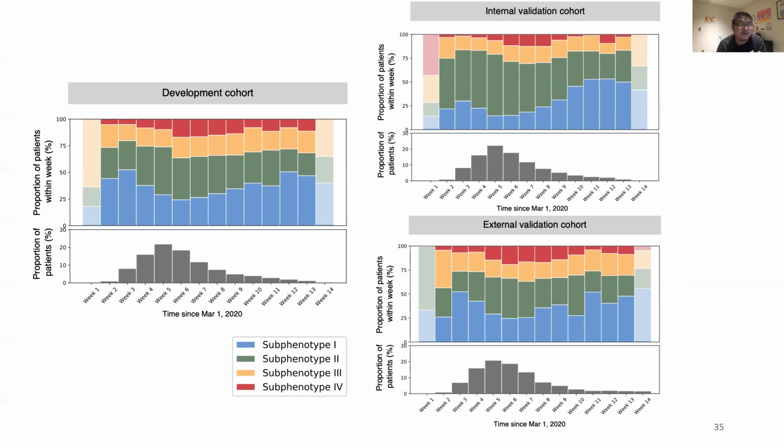If you remember my introduction about our first work on building predictive models of SARS-CoV-2 infection status based on routine blood tests, if you remember that CT value plot, this aligns with that CT value plot very well, because we did see the CT value of the SARS-CoV-2 positive patients were higher in the peak time, and later on they became lower.